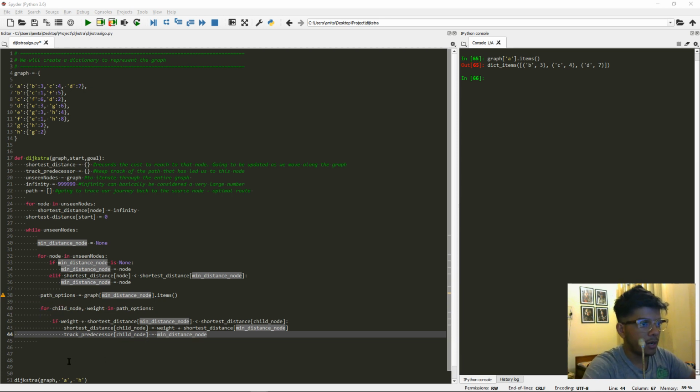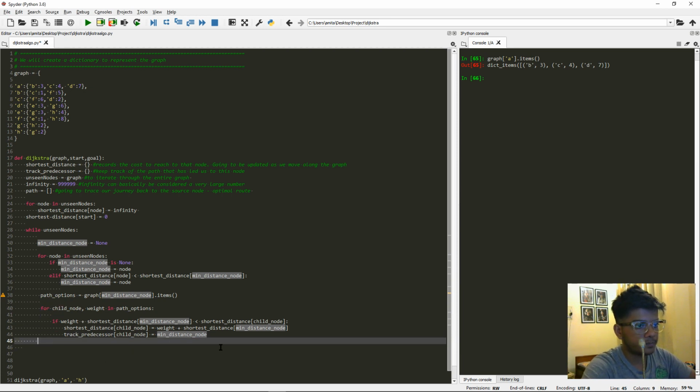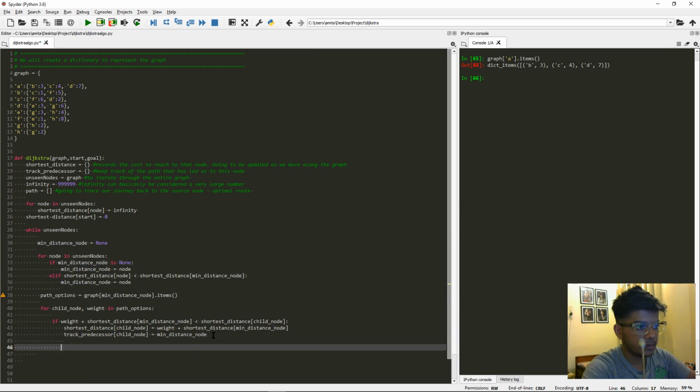And then what we want to do is, okay, let me just get out of the for loop. Okay, I hope it's correct. Now we want to pop out each of the nodes after we have worked with them, so that we don't keep on iterating over them again and again. Since we have written while unseen nodes, it's going to keep on running until we have exhausted the list.